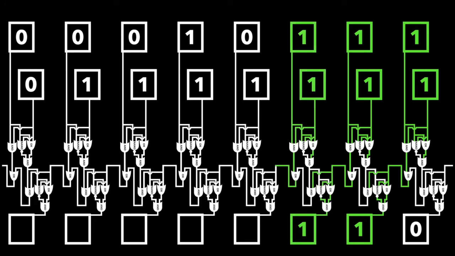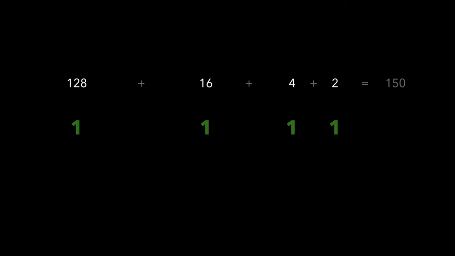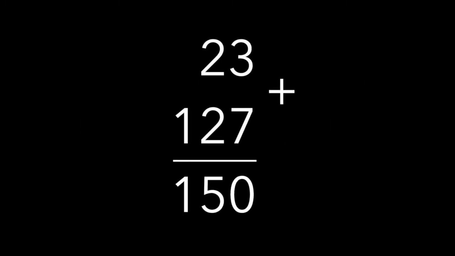We can continue this the whole way along, and you can pause if you like to see the patterns of the adders and see how they're all working. We'll continue this along, and we have our number. This binary number is now our result. If we assign it the numbers we had before, and we remove the zeros, then we can add up these numbers and get our result, and we can verify it in decimal.